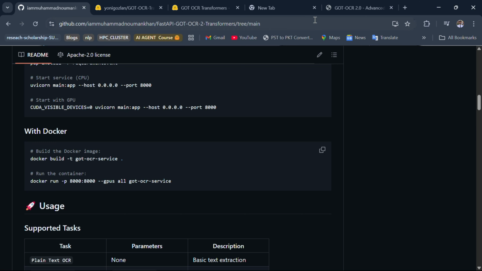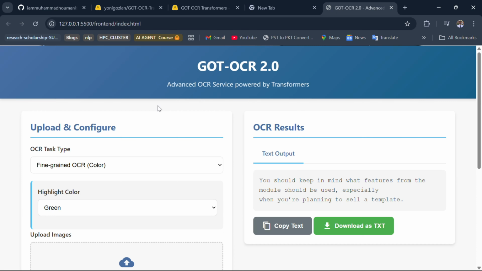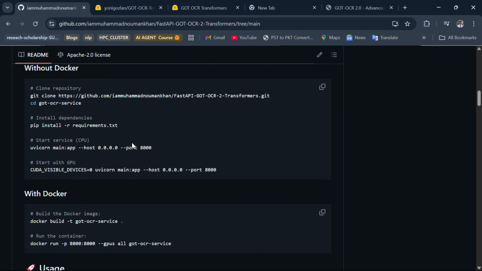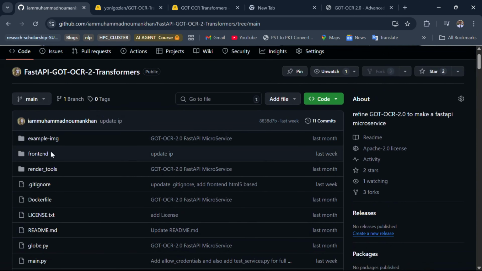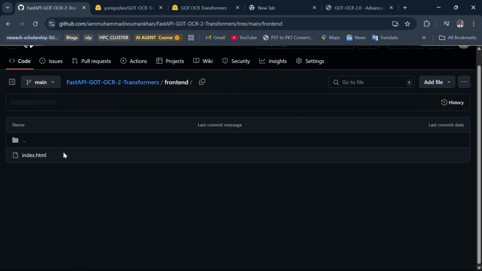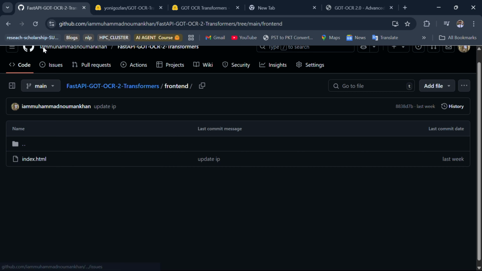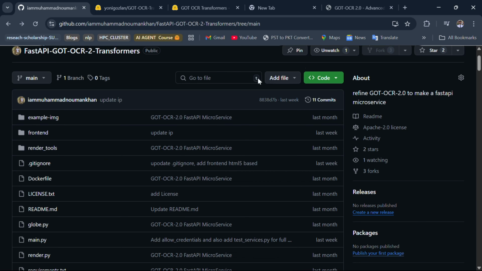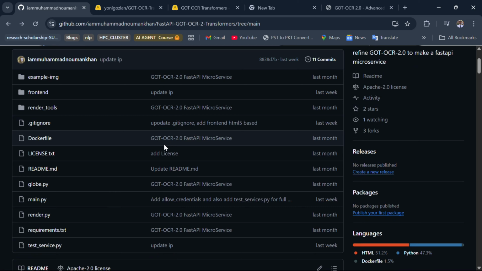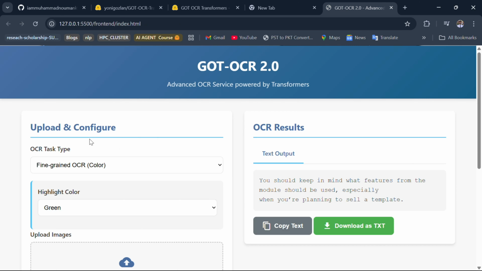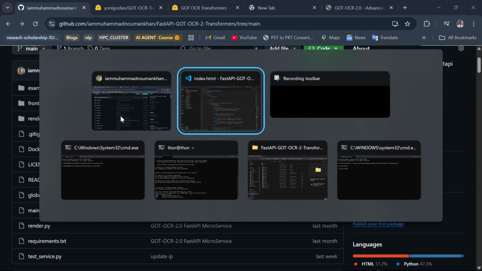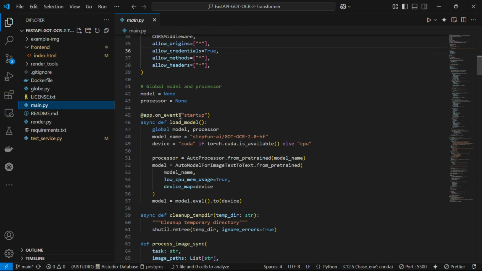And I'm using that service in my front end here. The front end is also in the same folder, in the same repository. So you can use this front end for this particular service.